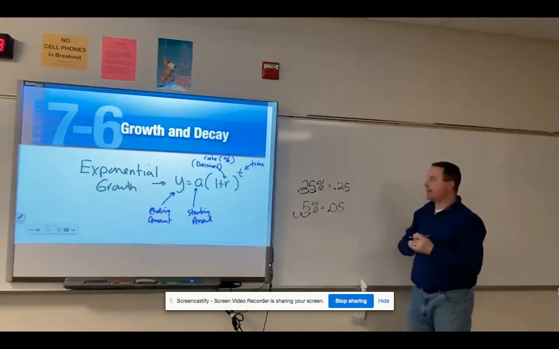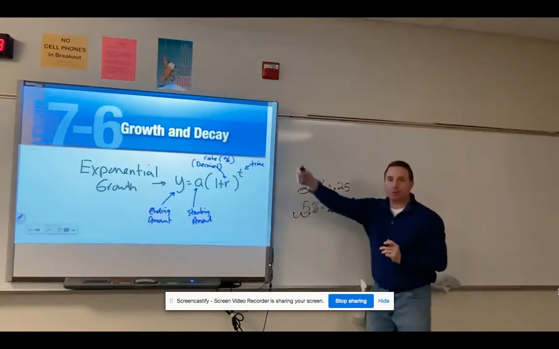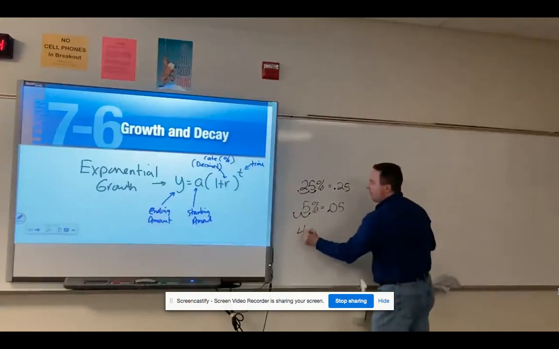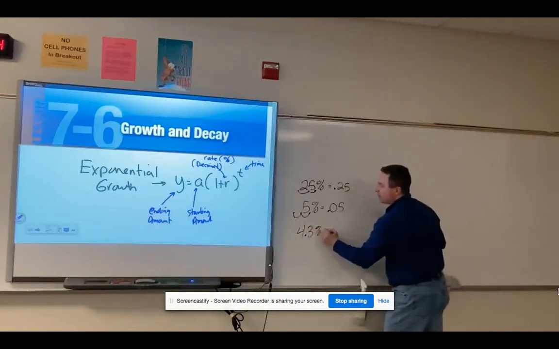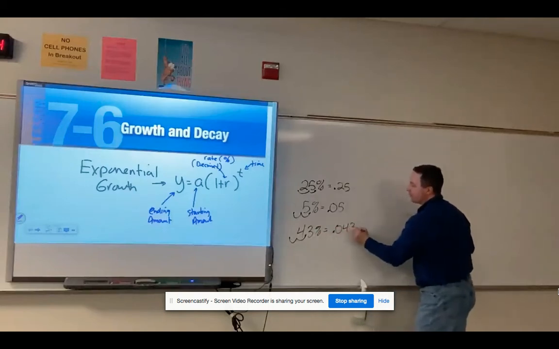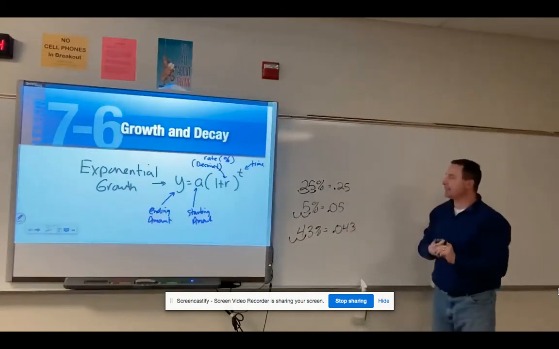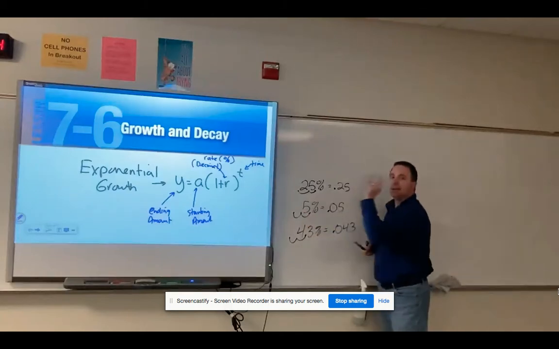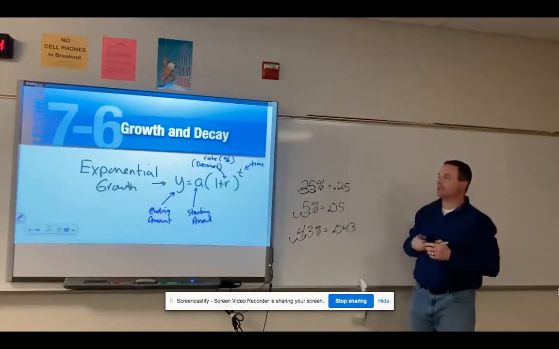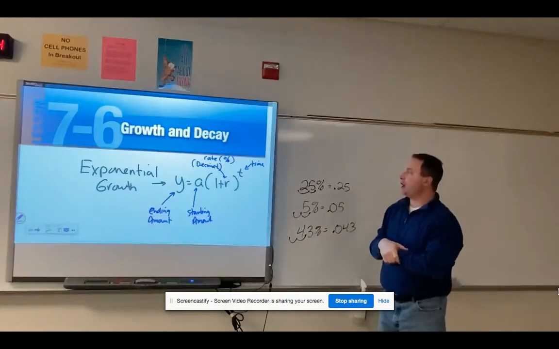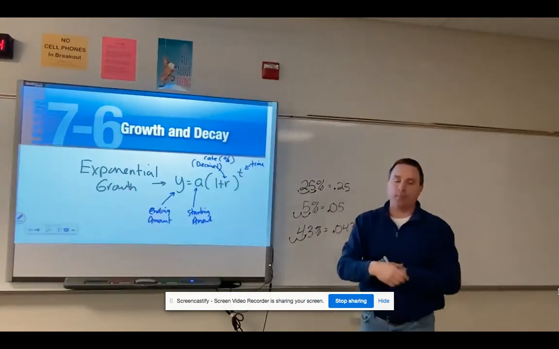Kind of like we did with scientific notation: move that decimal, do those little bubbles, and fill it in with zeros. 4.3%, one more, it's moved over 2 times, 0.043. A common mistake I see people make is they just bump it over in front of the 5, or in front of the 4, but it has to go 2 places. So there are the different parts of this exponential growth model.